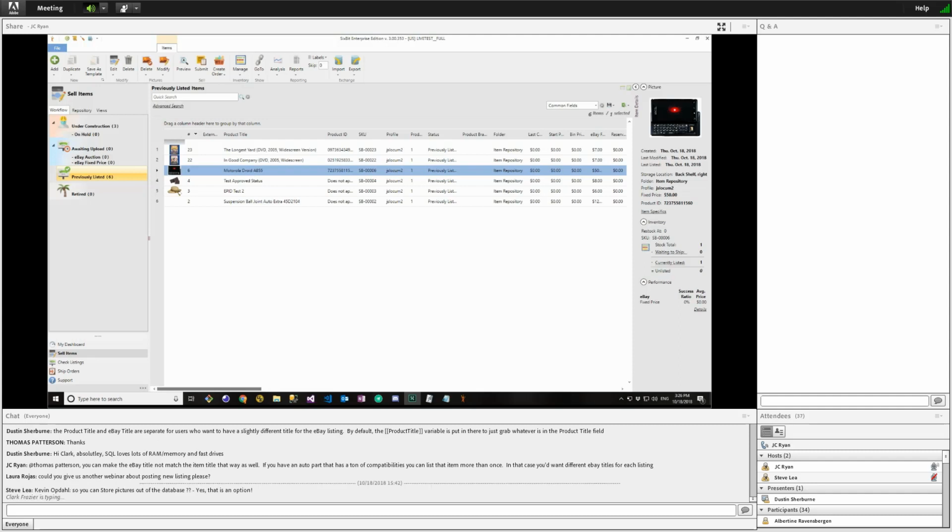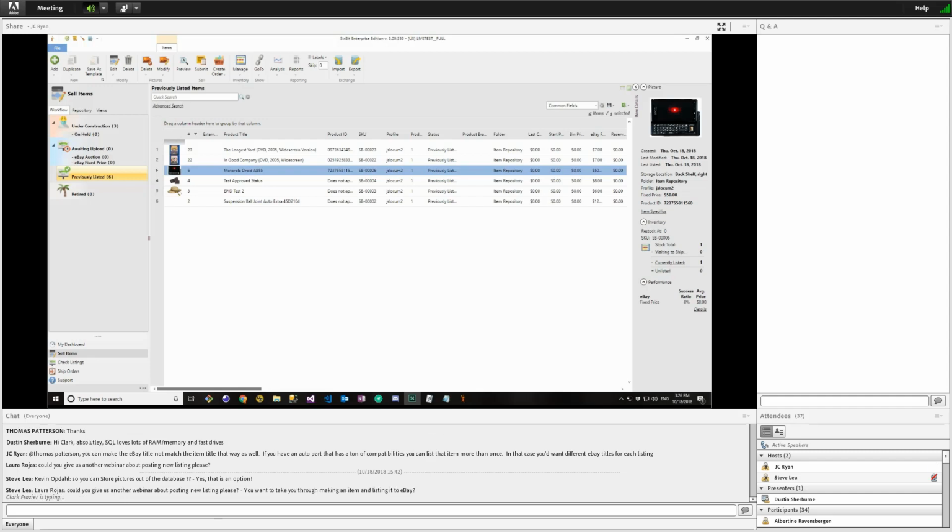Actually, I may have that wrong. I don't think it does go for the bytes. I think picture1 is going to generate an image tag for you in HTML. So you can have image source equals whatever the EPS URL is. In certain cases, you don't want the whole thing there. Let's say you're doing your own custom HTML and all you're after is just the URL to that picture. Then you would use picture URL1 instead of picture. So it doesn't generate the whole tag for you. Thanks, JC.